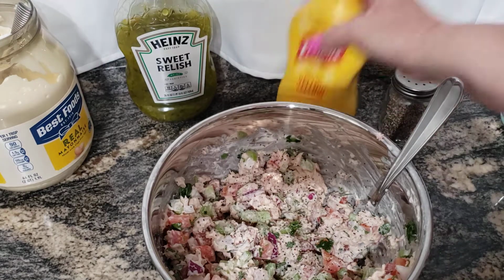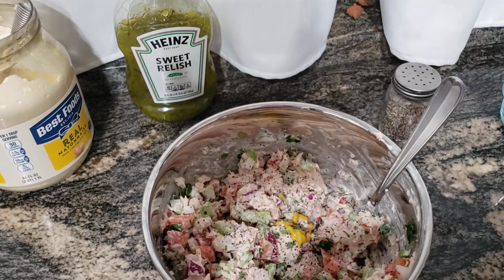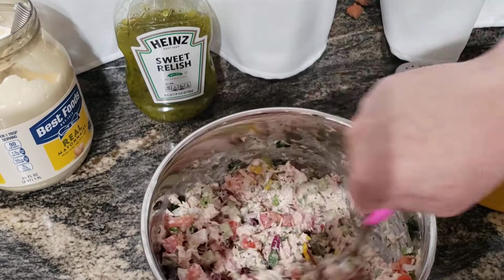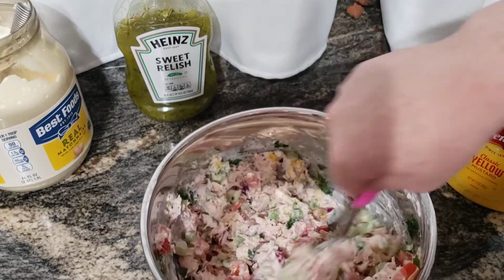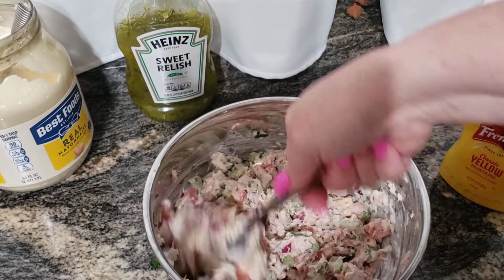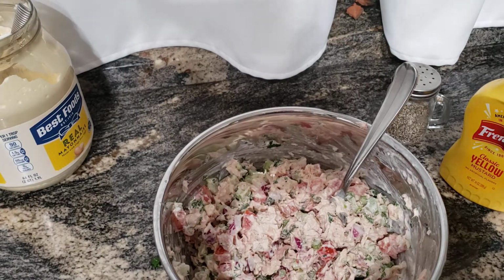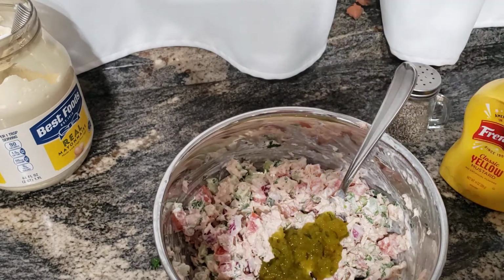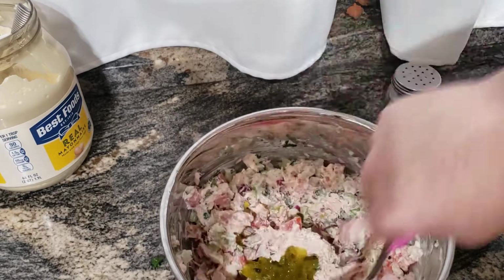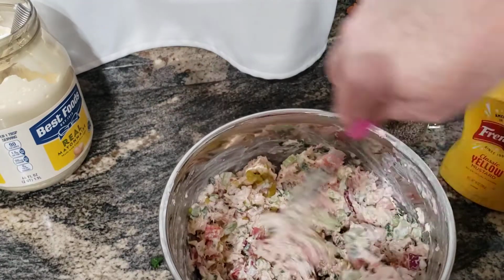I'm going to add a pinch of yellow mustard, just like that. That kind of takes away the fishiness, which I like to remove as much as I can, even though it is fish. And then a little bit of sweet relish. I love sweet relish.